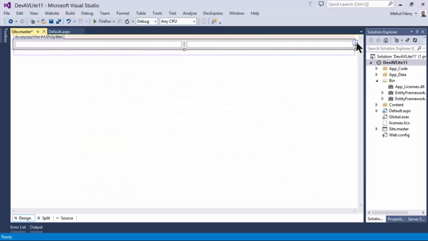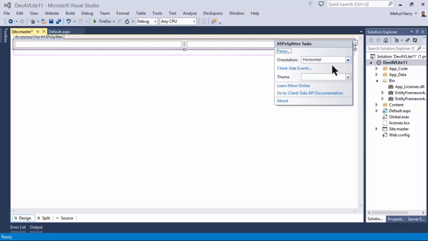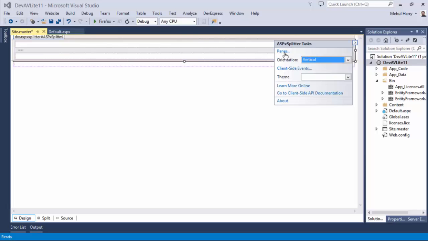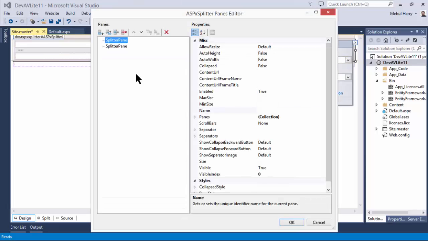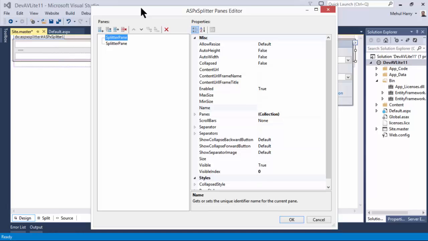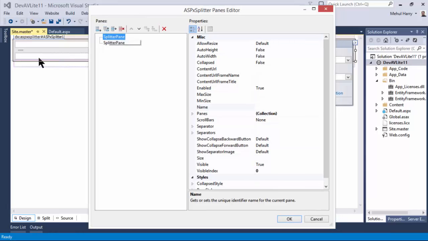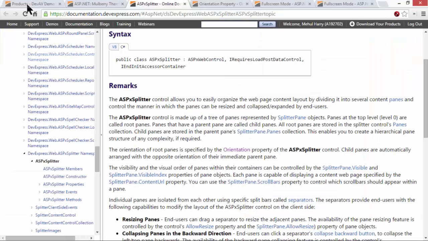All right, so the first thing I'm going to do is set the orientation to vertical, and then create some panes. Now I want to create those panes that we had talked about. By default, we got 2 panes. The bottom pane is what I'm going to use as the footer area, but the top area is going to be that whole section that we had talked about. So let's look at the demo again.